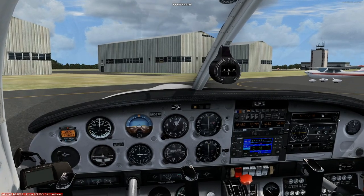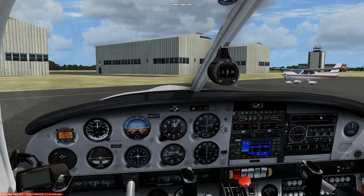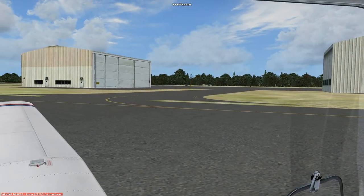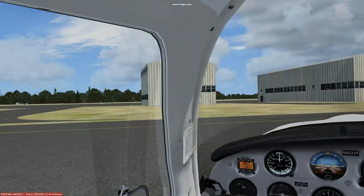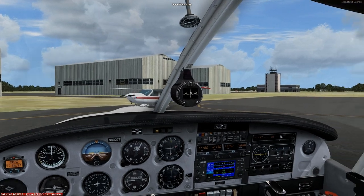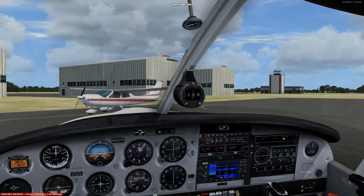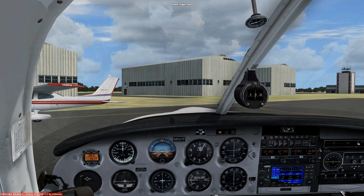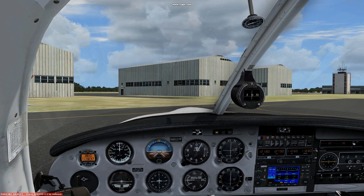Vineyard Tower, Warrior 8027 Foxtrot, is ready to taxi for takeoff, remaining in the pattern with information Charlie. 8027 Foxtrot, taxi moving point for runway 24, using taxiway Alpha. Contact tower on 121.4 when ready. Taxi to and hold short of runway 24 via Alpha, 27 Foxtrot.